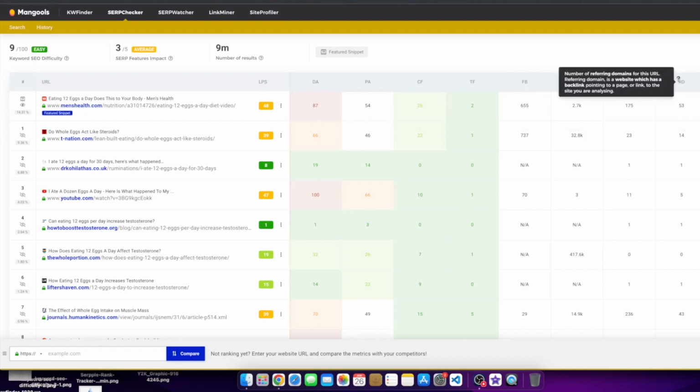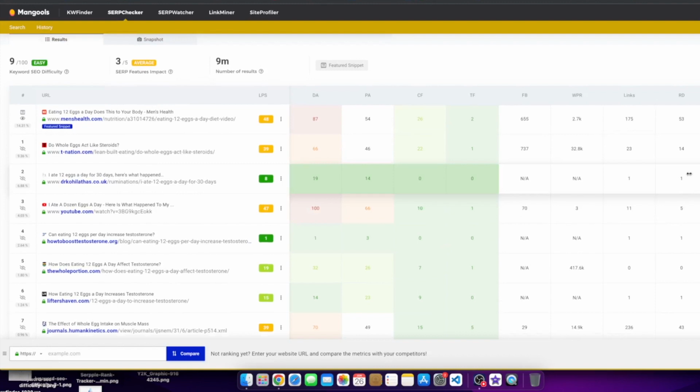The number of referring domains. The number of referring domains is a representation of how many domains are referring to this link, right? So, for example, let's say you have a blog post. If you have a bunch of links that are linking into that blog post from other blog posts, those are the referring ones. Then we have here the RI. The RI is the referring IP. The referring IP is pretty interesting.